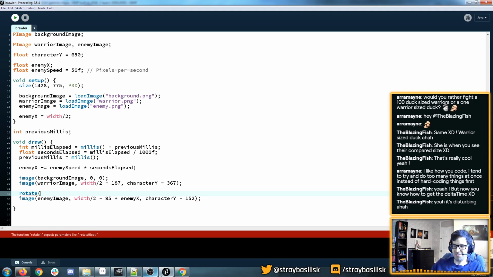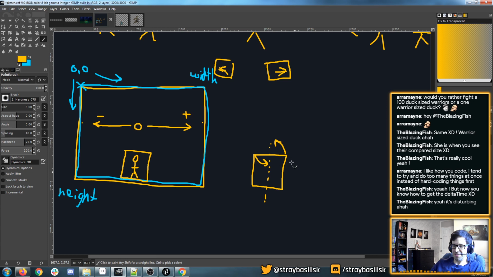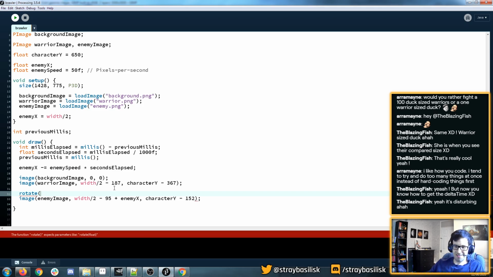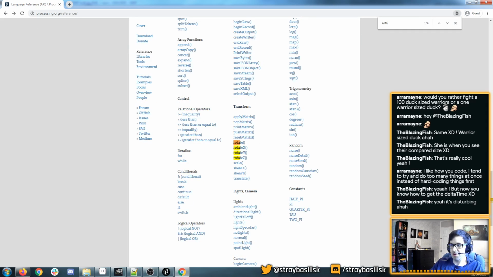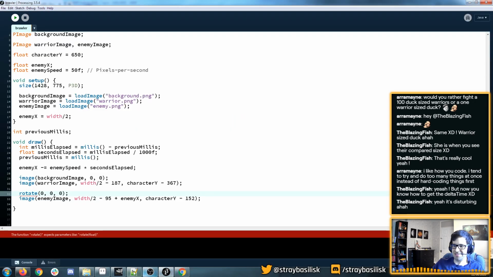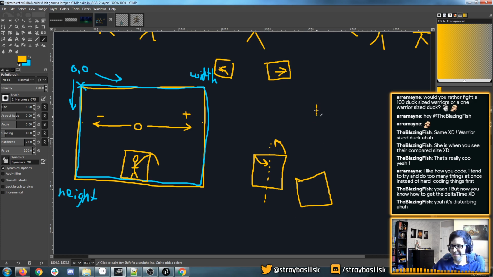If I just do a normal rotate, it's almost certainly going to rotate in 2D, like that. So to do the flip, I probably need to use a 3D rotation function. So I imagine there's a function which takes 3 arguments for X, Y, and Z. Maybe not. Let's have a look at how we rotate stuff. Oh, okay, so there's a handy rotate X, Y, and Z. So the question then is, which axis do we actually need to rotate this thing along?